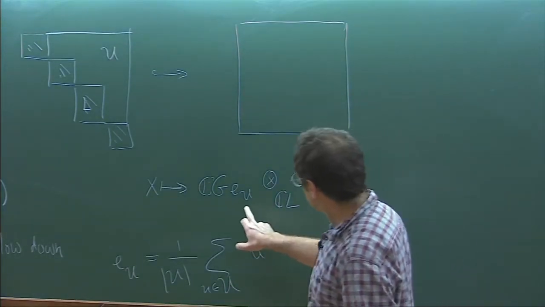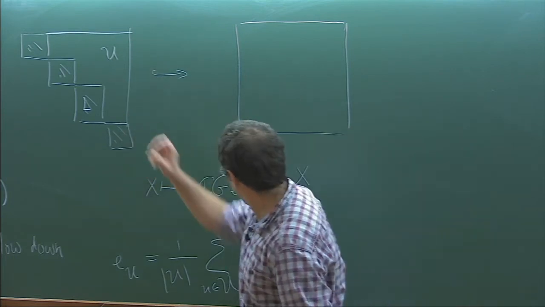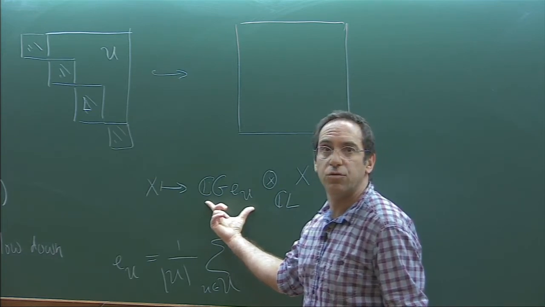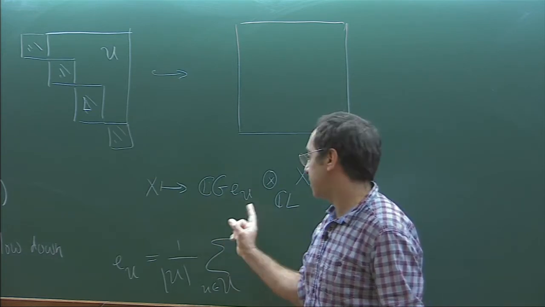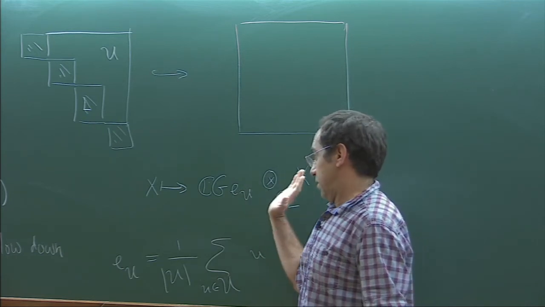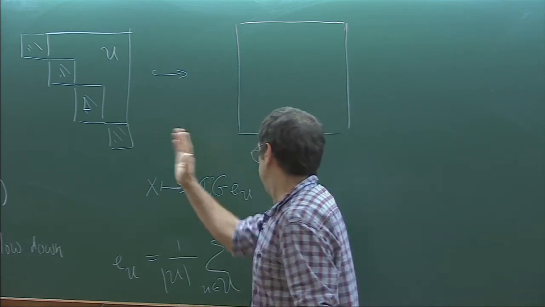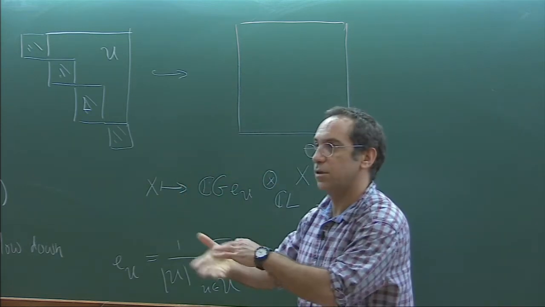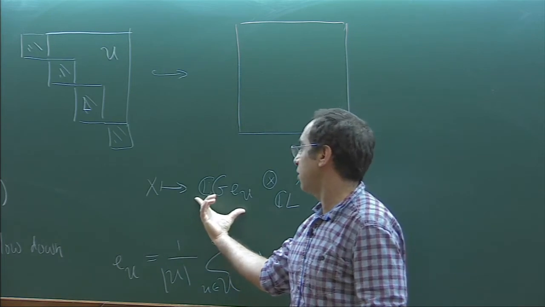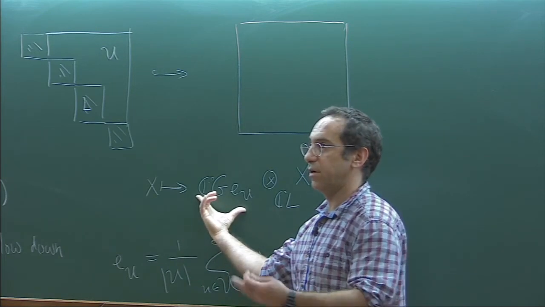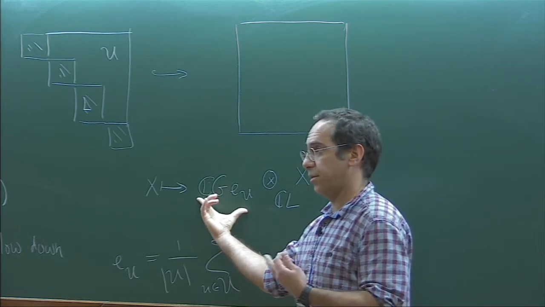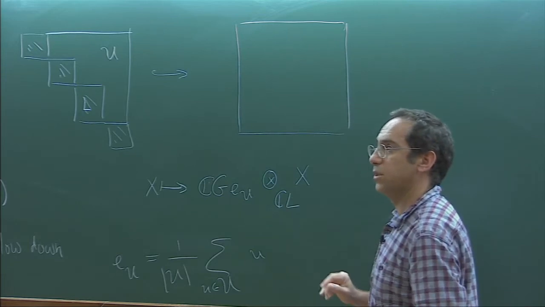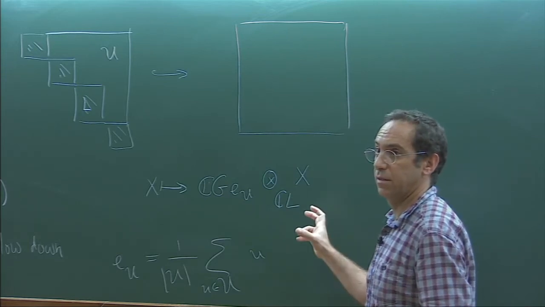And it's easy to see that L normalizes U. So CG e_U is still a CG-CL module. But it is a smaller module because we knocked out all the functions in CG that are not U invariant. So these are only functions in CG which are U invariant from the right. So this is a smaller module, and therefore we get a smaller representation, which is much easier to handle.